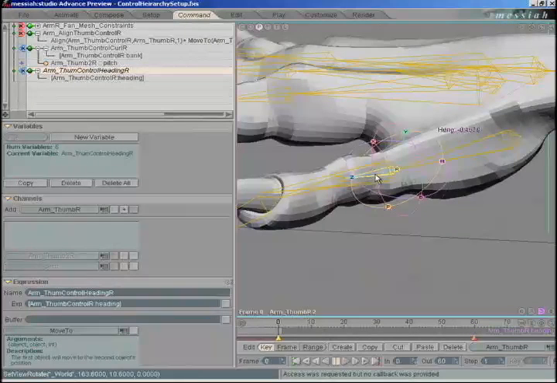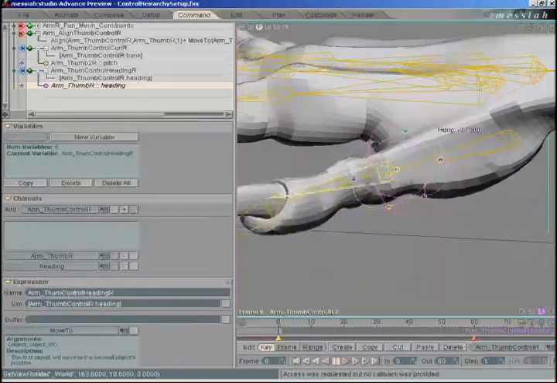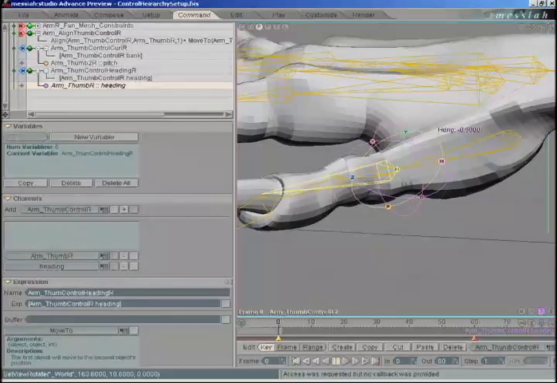We'll middle mouse click on thumb R, make sure heading is highlighted, and we'll add that as a channel. Change the channel modifier to additive, so that way when we highlight our thumb control and rotate it on heading, our thumb moves on heading as well.